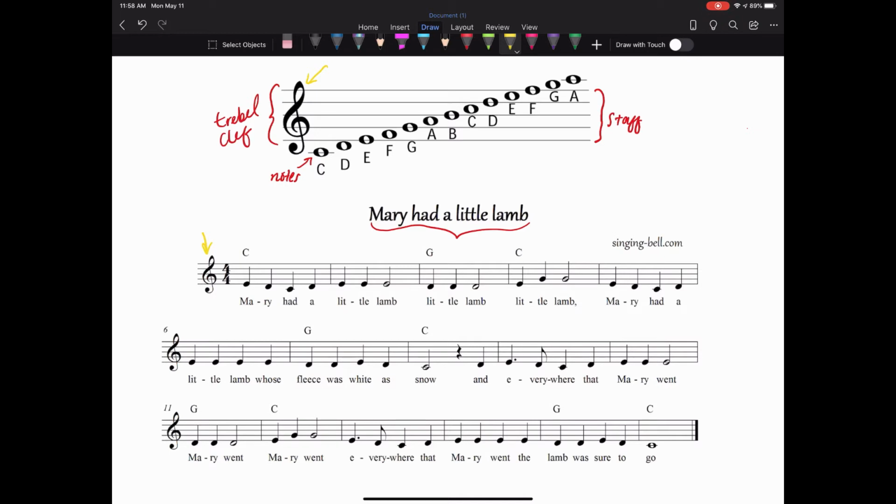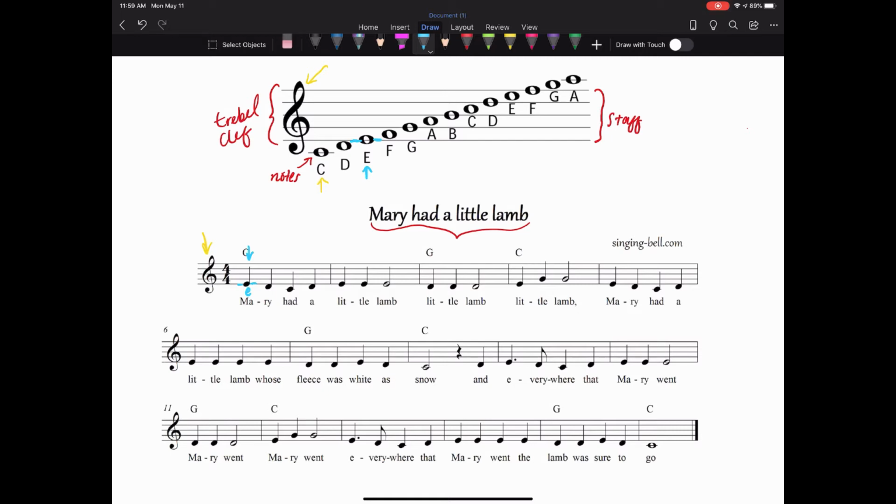So our first thing is going to be looking at the pitch of the notes. Each one of these letters is a different pitch. Looking at this first note, it's sitting on the very bottom line of the staff, and that is an E. So let's write that E underneath that note, so we know later on that it's an E.